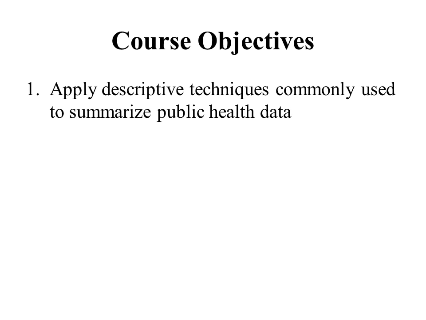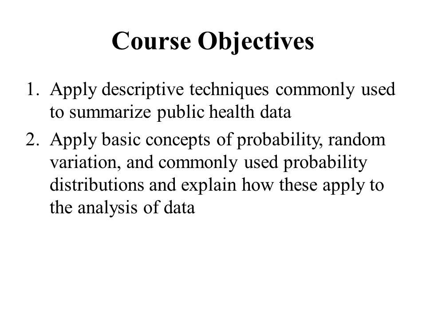Let's talk briefly about our course objectives. These are listed in the syllabus, so I'll just go over them briefly. So first of all, we're going to apply descriptive techniques commonly used to summarize public health data. Descriptive techniques are where we take a set of data and then just summarize them or describe them in a simple format, like with graphs or summary statistics, those types of things. Number 2, we're going to apply basic concepts of probability, random variation, and commonly used probability distributions and explain how these apply to the analysis of data.